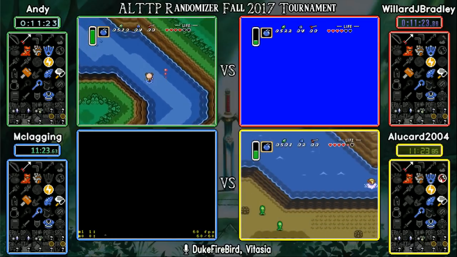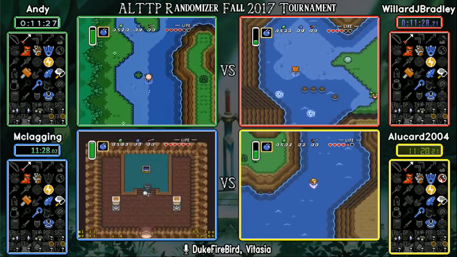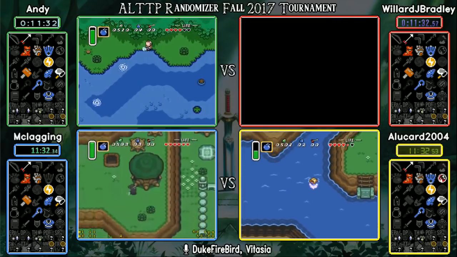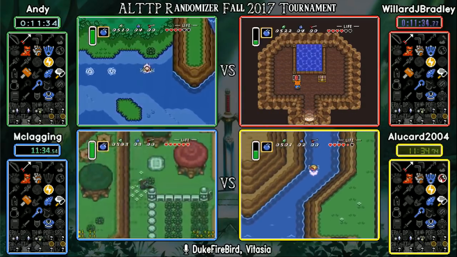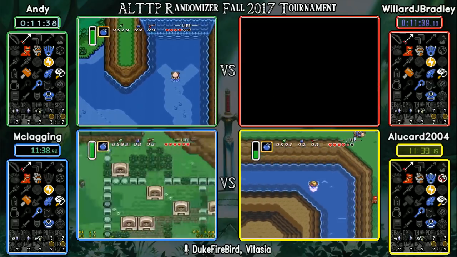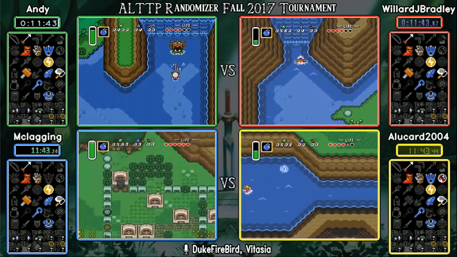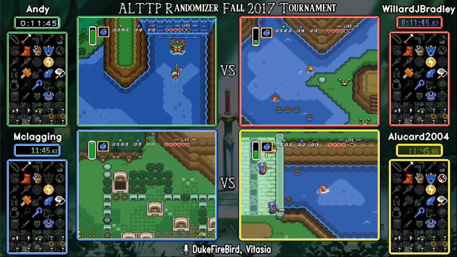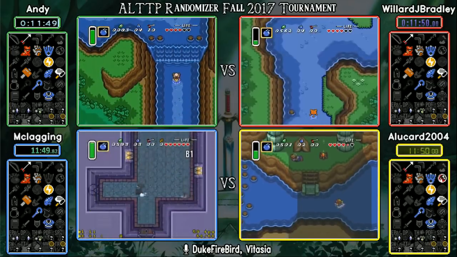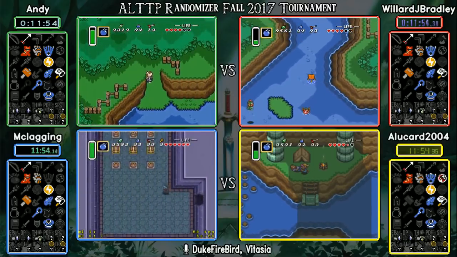Big 300 on the ledge for Zora. Well, all the racers have the Zora money, but if they were short, nice to know that they could drop down and get it real quick if they so wanted to. Yep. And just to show how volatile these early parts of the seeds can be, Alucard, who was the first really to get Mitts, Flipper, Moon Pearl, boots, was the last to get the hammer, so he's actually fallen behind because he's had to check some of these other locations. All right.